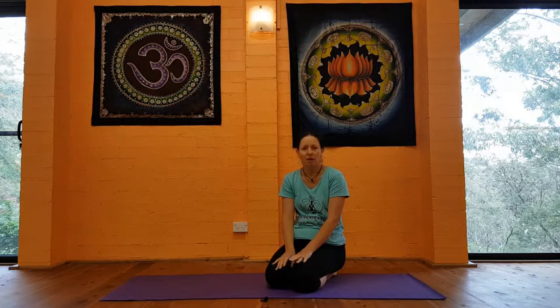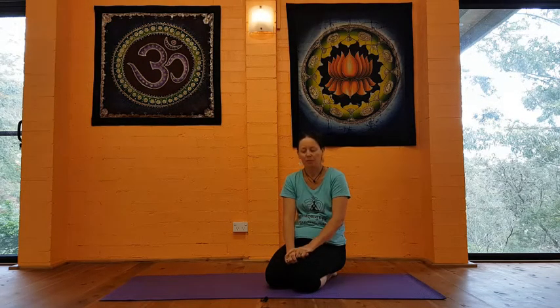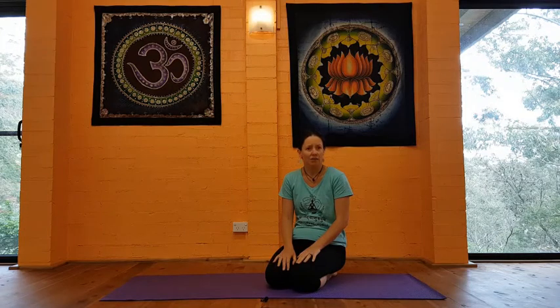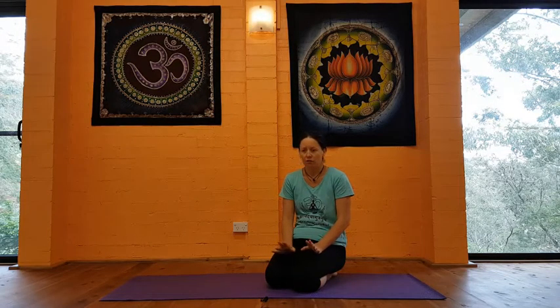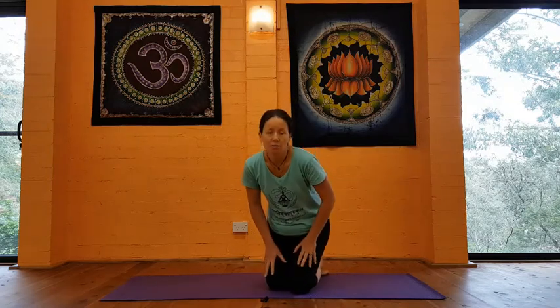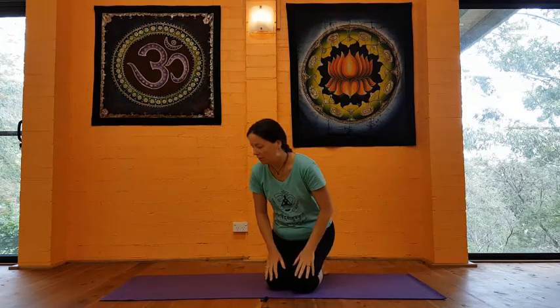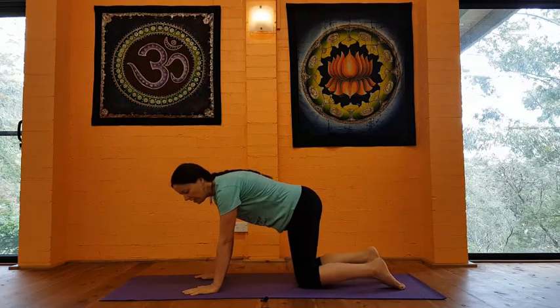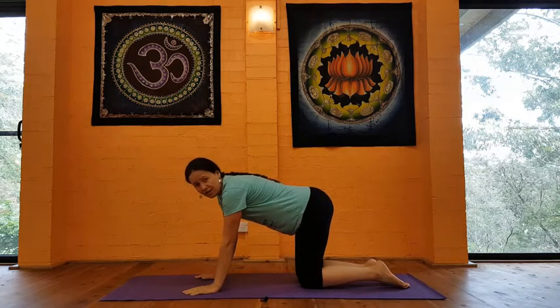So I'll show it to you first. Now this is a little bit more advanced practice, so she needs to be comfortable doing cat and the tiger pose and the one-leg cat, and then she can do this if she wants to. It is a nice way of having a back bend without putting pressure, without being in the prone position. So many people really like to do it, but you do need to make sure that you have good balance, because you don't want any pregnant women to be falling over. Okay, so I'll show you. So this is especially for a woman who has done yoga practice before. I generally don't teach this to new students.